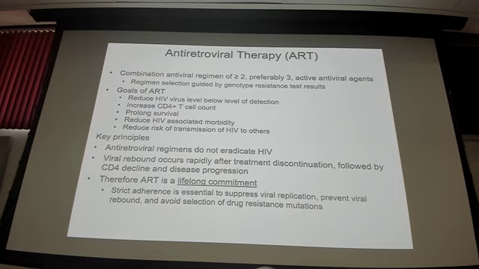Going back to other transmission mechanisms, blood supply. Before we well characterized the virus, we didn't know to screen our blood supply for viruses like HIV and other bloodborne pathogens. Now we do, so most recipients of blood transfusions do not get HIV through that mechanism because we so thoroughly screen blood for that virus.